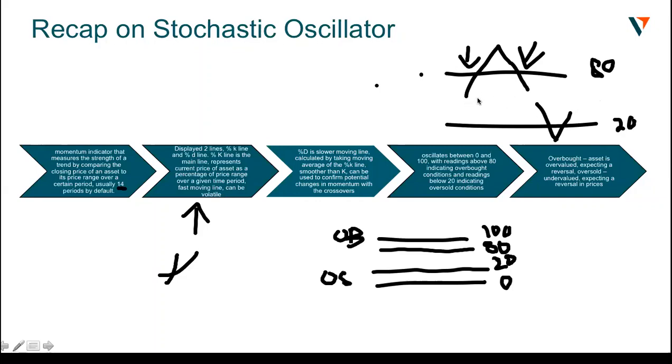But of course, we don't want to trade solely based on stochastics. Because this is an oscillator, it doesn't work well in trending markets. In a strong upward trending market, stochastics will constantly be in the overbought region, but that doesn't indicate a reversal. So as much as possible, I'd still suggest that we look at market structure instead of trading solely based on stochastics. I hope that it's clear so far. Let's take a look at our next slide.